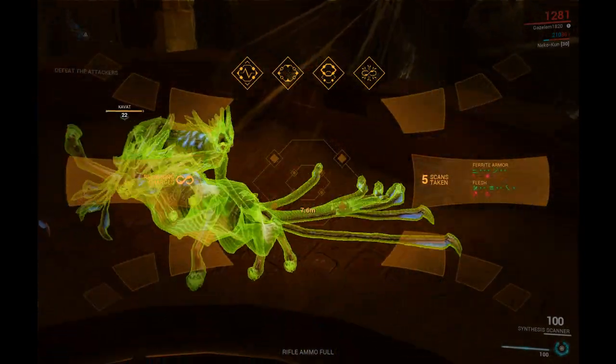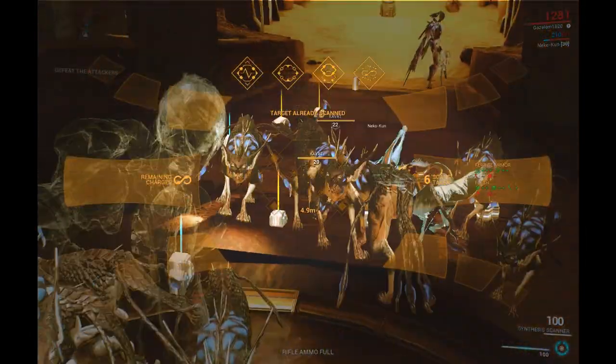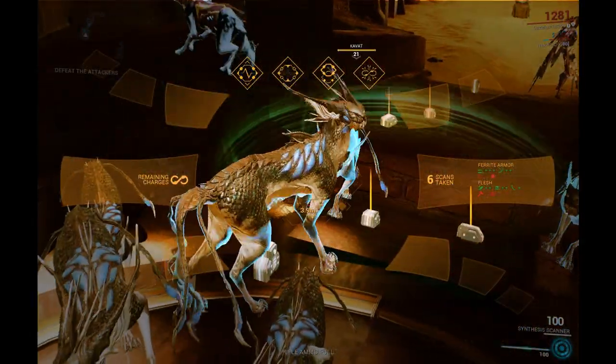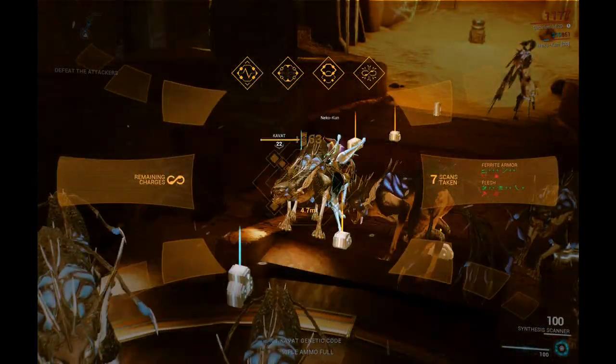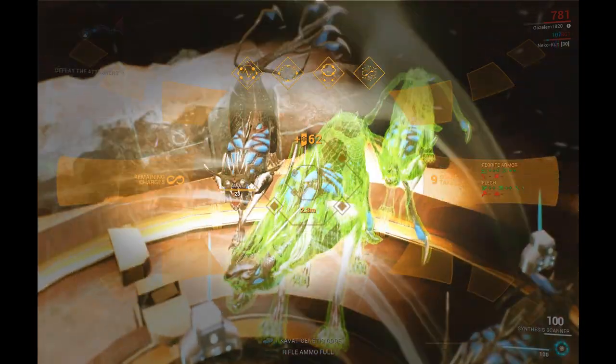All the Kavats that are not scanned are not glowing, but the ones that you still need to scan will glow green, so watch out for that green color that pops up every once in a while around those Kavats. That will help you see which ones are not scanned yet.